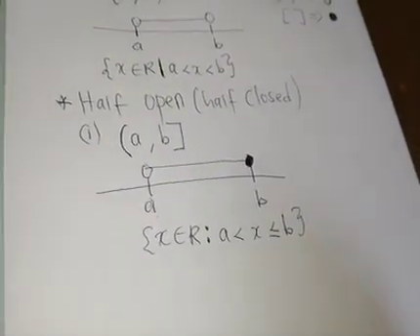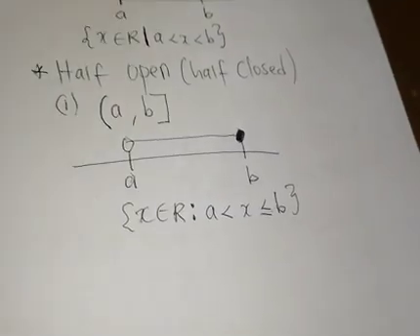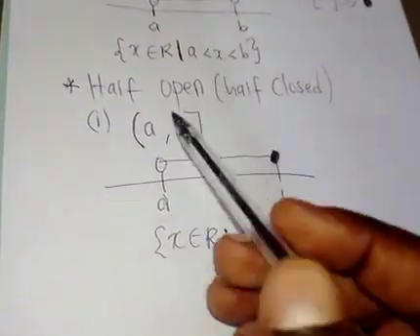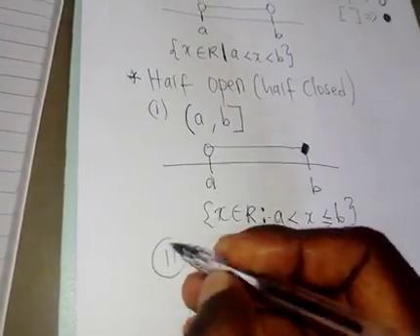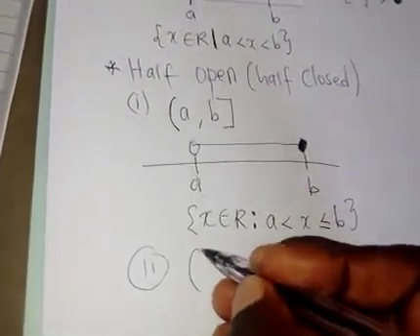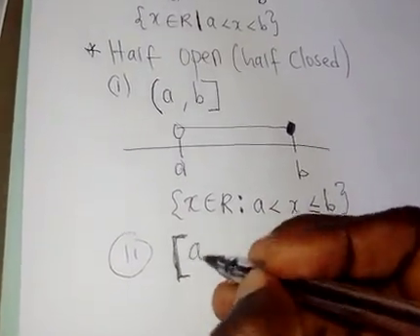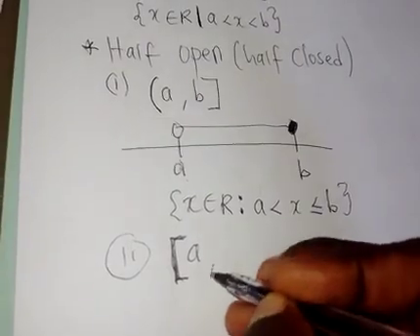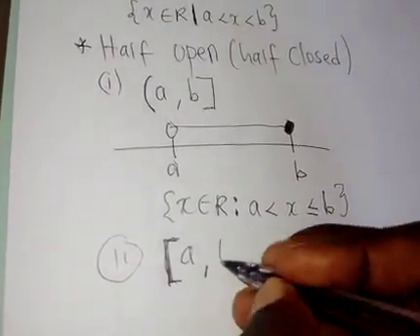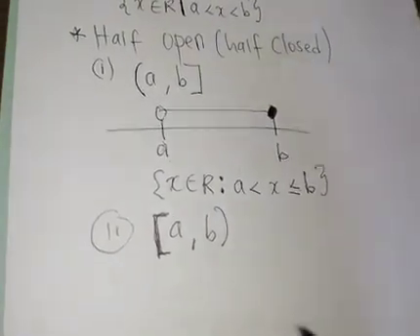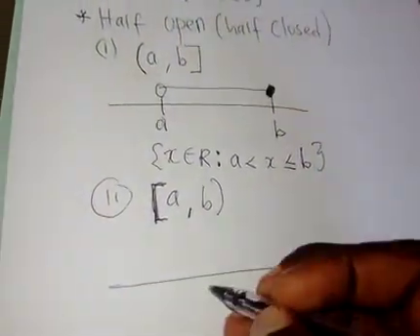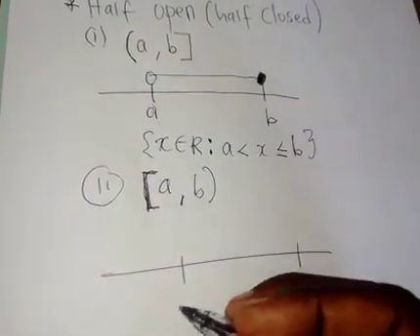Just like that. So you can also have a situation for half open, even this side, where before A we have used a square bracket, then after B use a round bracket. Then representing this one using a number line, it will just be like that.